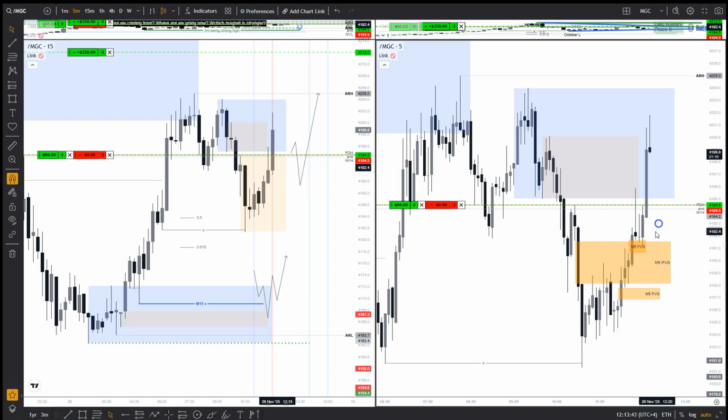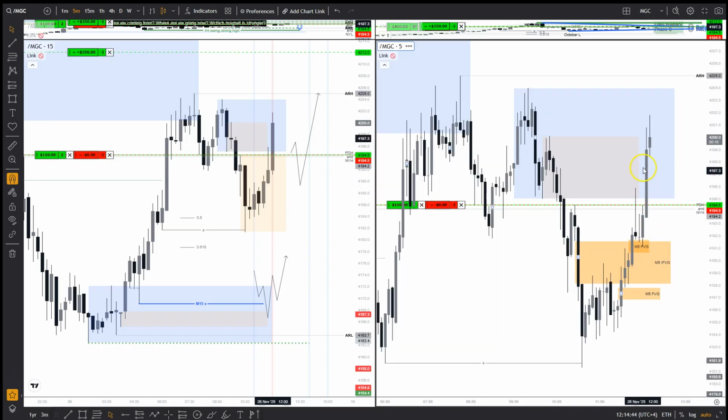So price created an inversion fair value gap, but on the way, by creating it, it created a fair value gap on M5 here. So not only did we have an inversion fair value gap, but also a bullish fair value gap. Now we had two levels to look for buys from. By this candle, we mitigated the fair value gap, and we made another low, another candle that mitigated the fair value gap and inversion fair value gap, and then broke this high. So at the close of this candle, I opened the buy stop position by breaking this candle that mitigated the bullish fair value gap and inversion fair value gap.